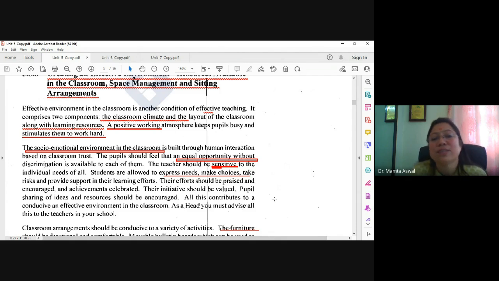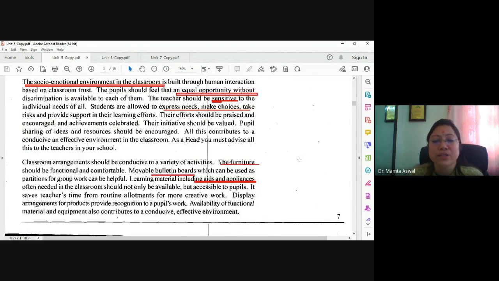Besides that, if the child is doing some good activities or performing better, the teacher must encourage the child. She must praise the child. And vice versa, if the child is not doing things appropriately, you can help the child. Praise and encouragement will help a child to move in the right direction and to learn things in a better way. So, we'll talk about classroom arrangements then.